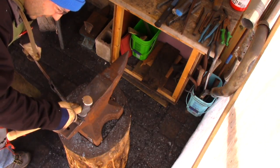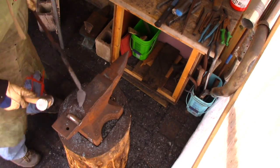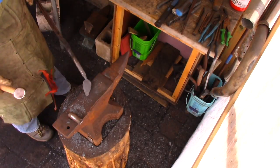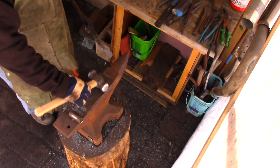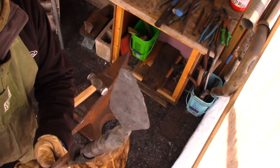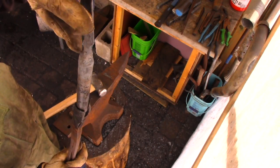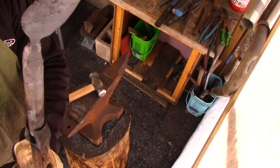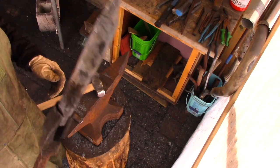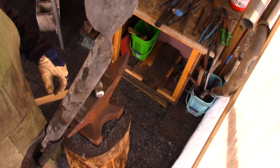A little deeper of a bend here. So we got an alright curve in it. It definitely burnt away quite a bit here on this side, but that's no matter. This will just end up being a bit smaller. I'll have to grind that off. We'll make this work. So let me make a couple more here, and we'll see how it goes. Make maybe a couple a bit longer, one a bit smaller, and we'll go from there.